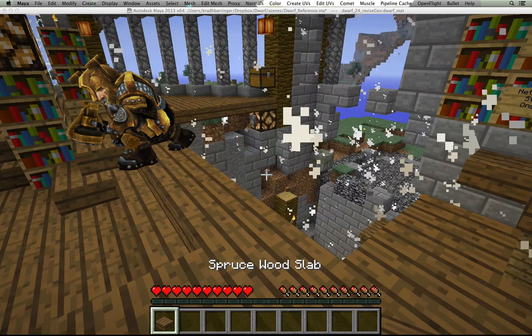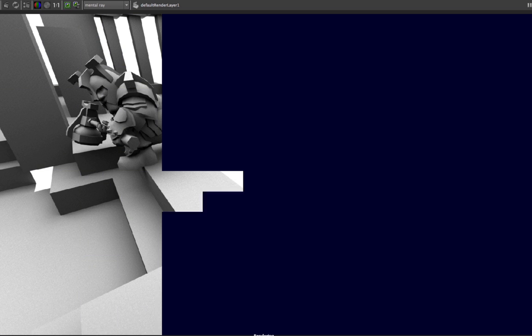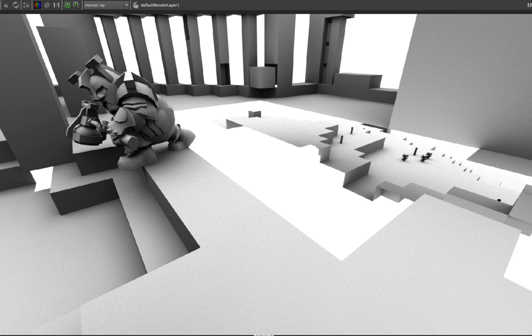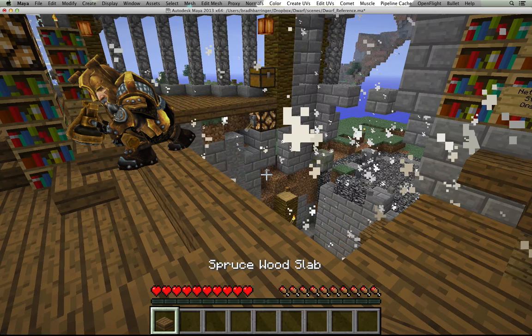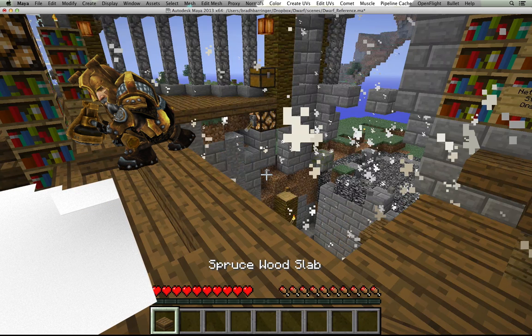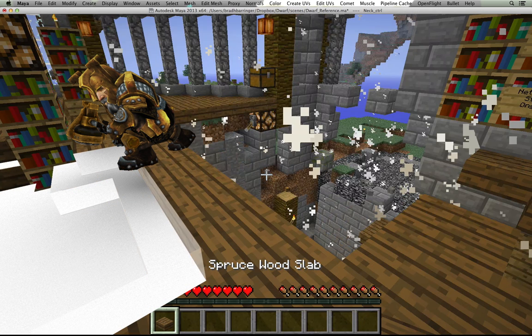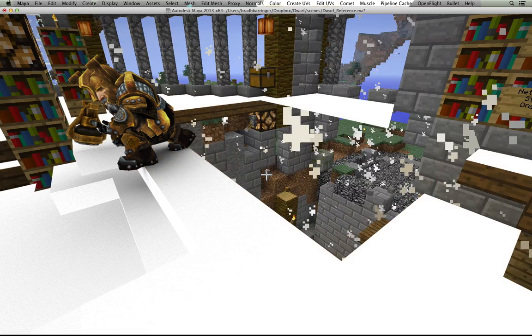When it came to doing the shadows, I had a very specific way I wanted to do them. I knew that I could mimic some of the natural shading in Minecraft using ambient occlusion, but I needed to make sure that it was only affecting the places the dwarf was standing, so I couldn't just use a full ambient occlusion like this. Instead, I had to separate it into parts. So I made a separate render layer for each plane of the faces he was going to be walking on, and that's basically how we handled this.